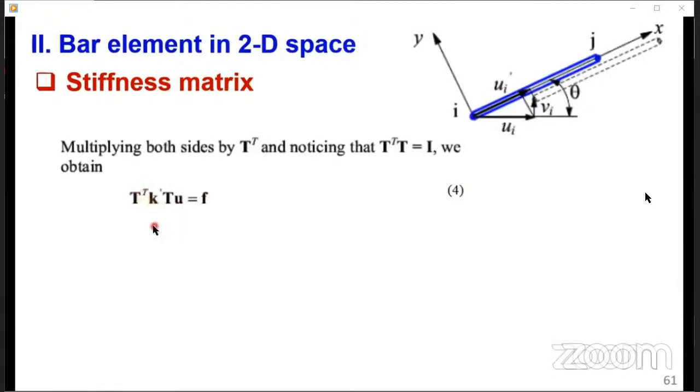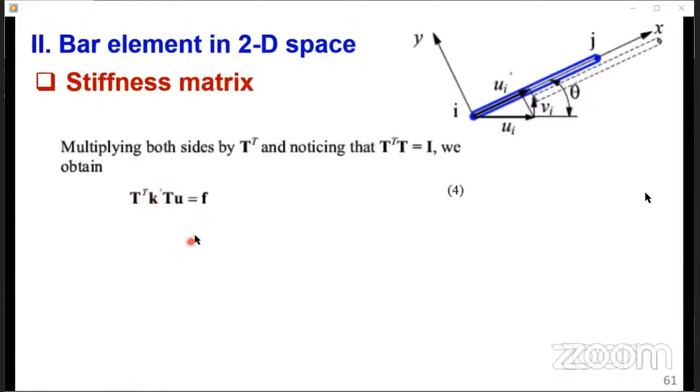Order is very important. If order was not important, we could say, why don't you take this T transpose times this T to get the identity matrix I? But see, we have K prime on this part, the elemental stiffness matrix, coming in between. So our operation will be to first operate the first two matrices, then with the resultant matrix you do the operation with T, then whatever you get, you go ahead like that. So order is key in matrix operations.